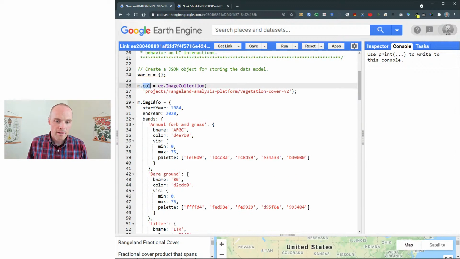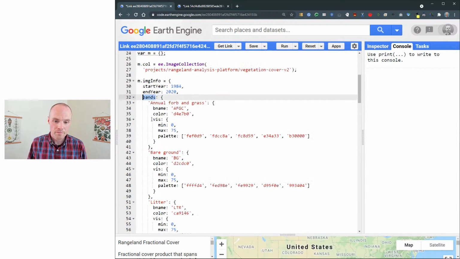And I'm also adding an object called image info, and that's going to store all of the information about my image collection, the start year, the end year, and information about the bands. And the bands are important here because we want users to select them.